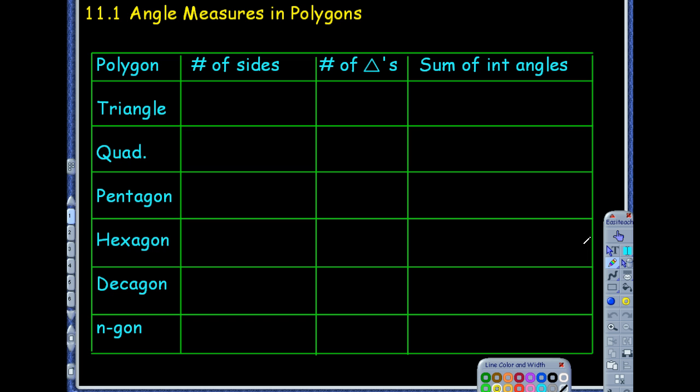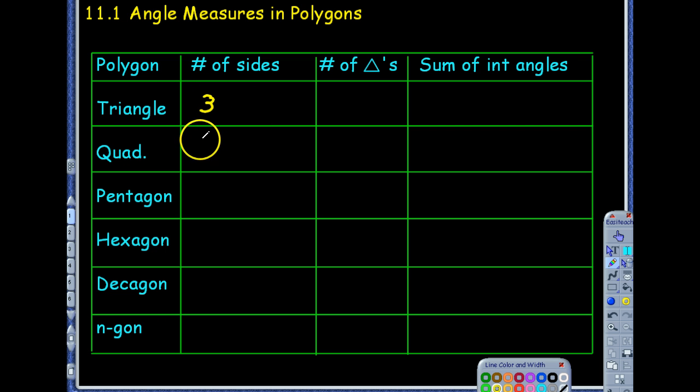So all right. So section 1 is going to be kind of more talking about just the angles in a polygon. All right, so this table here, we're going to have you guys fill this in primarily by yourself, but we're going to get you started, okay? So the first column, you guys can nail this pretty easily, all right? So how many sides does a triangle have? 3 sides in a triangle.